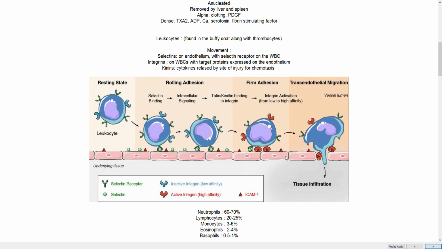Now, what do they express? They express these green little beads. These are called selectins, and they express these red triangles, which are the proteins that integrin binds to. So selectin and an integrin target. Next, you'll see this white blood cell over here, or a leukocyte, and it has selectin receptors, which it will bind onto this selectin with, and it also has integrins, which are these red crab claw looking things. So the selectin receptors and integrins on the white blood cell will bind to the endothelium, and then it will move through the blood vessel wall to go to the site where it is needed in the tissue.